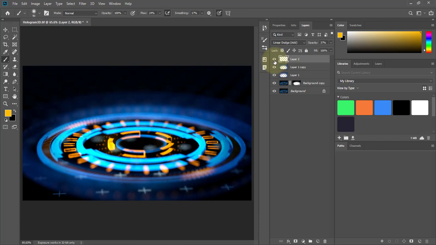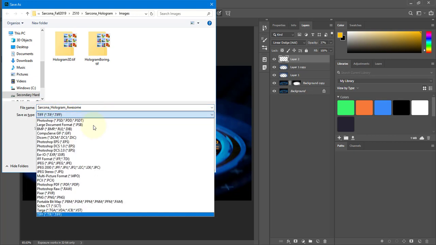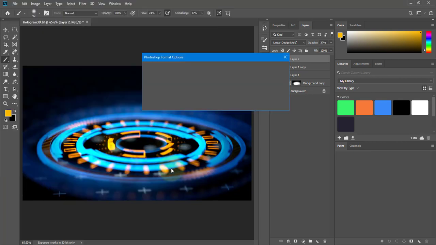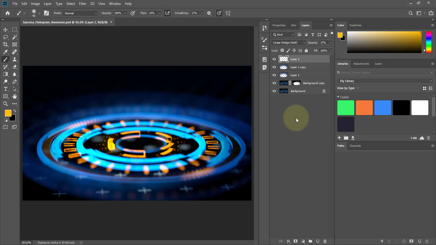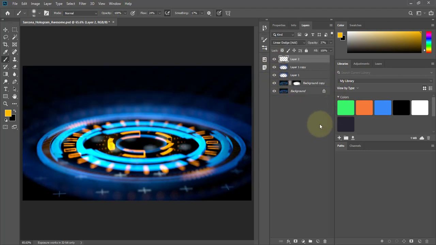Okay. Now again, all of these little things that you do are just enhancing that image to make it look better and better and better. Cool. So I like the way that looks, so I'm going to save this. And I will save it as Sarcona Hologram. Awesome. Not with an exclamation point, though. I'll save this as a PSD. And then that's what you're going to be turning in, that PSD, where I can see here's all the stuff I did to make this look not boring and make it look awesome. And I should be able to go through and see the horrible one. Look at how horrible that is. And now look at that one, a lot better.